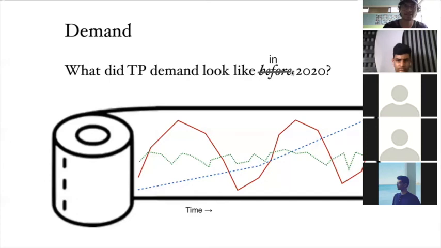So the organic demand stays the same. It's not like you go to washrooms more times a day when you are at home. So the organic demand is the same, which would be the green line. But then people started to stockpile and buy in bulk, which increased the demand in stores and led to stores selling out and then inventory shortages all around North America and even some other countries.